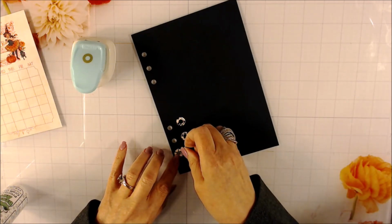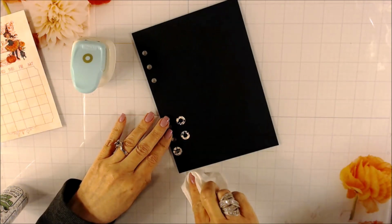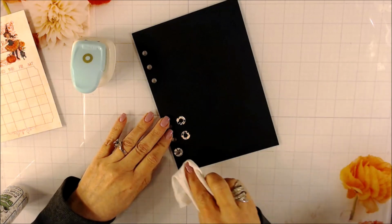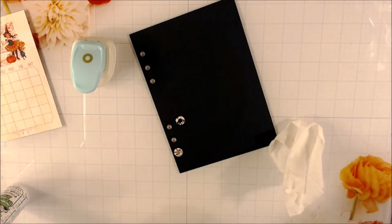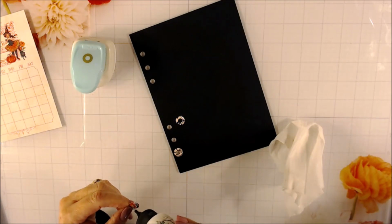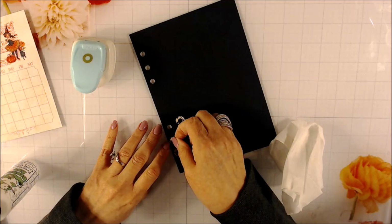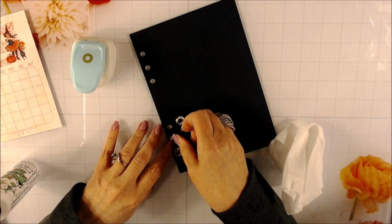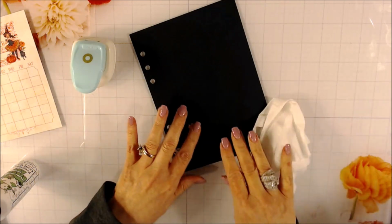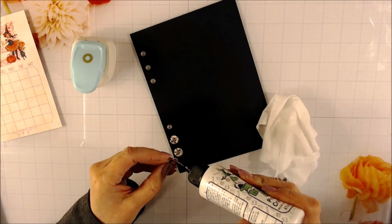And just put those. I thought it was best to secure these, because I don't want to just use this for 1 year. I think I want to use it for several years. And so I wanted it to be kind of generic as far as dates go, because I use a monthly planner. The inserts will be by month. So this first page doesn't have to be real specific. I don't usually do a whole lot with, at school I do with daily planners, but I like monthly better.